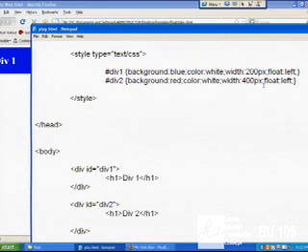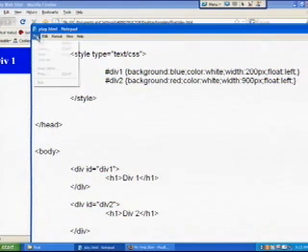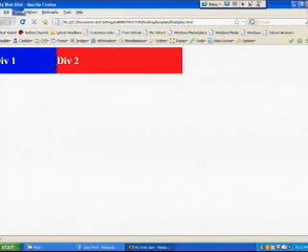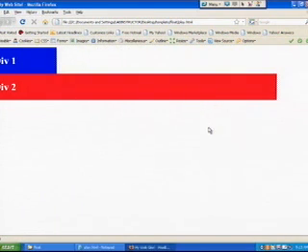Now, what if we made this, let's say, 900 pixels? What would happen then? It drops down below because there are not 900 pixels there, right? If this is approximately 1,000 pixels, there's approximately 800 pixels remaining.